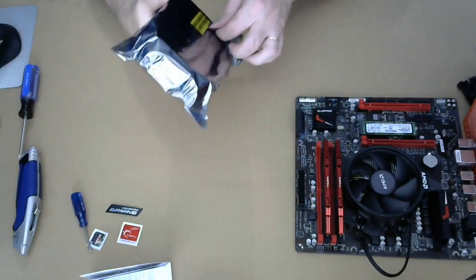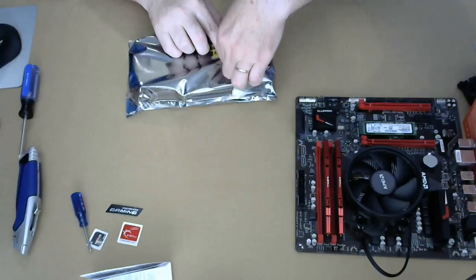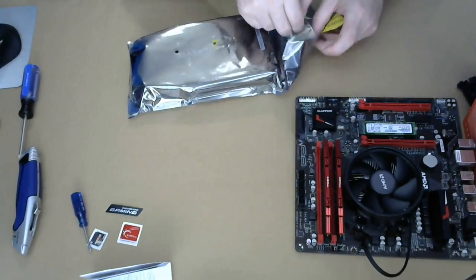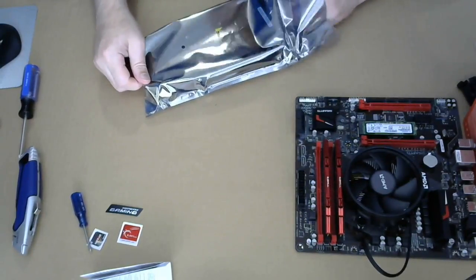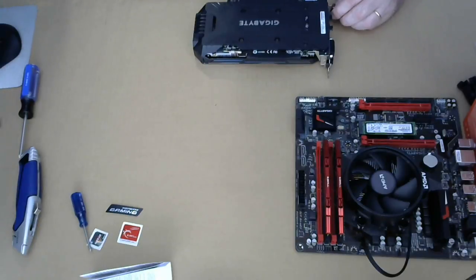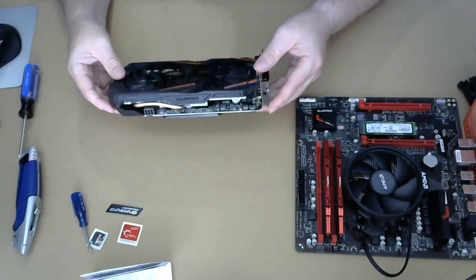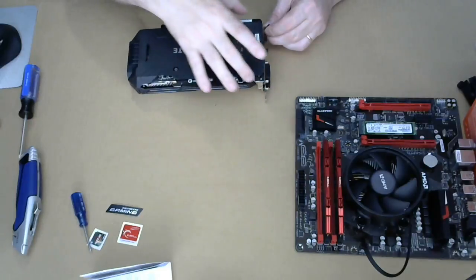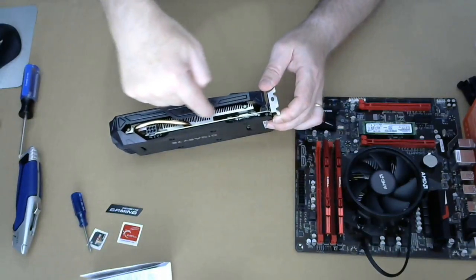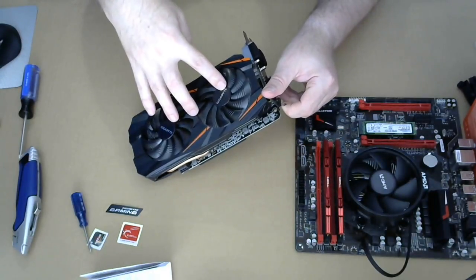All right, video card. Not sure what Gigabyte qualified means, but there we go. These video cards these days, no sticker. It is a small board hiding behind here. A big giant heat sink and two big fans just to cool this sucker off.